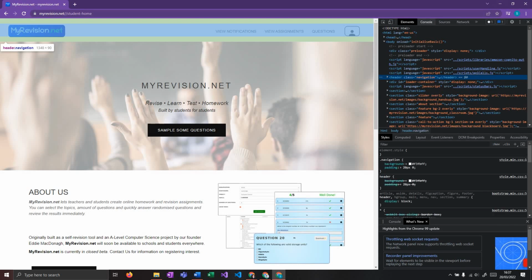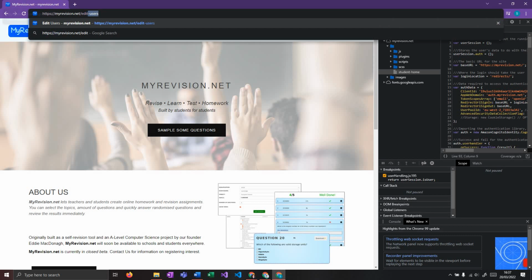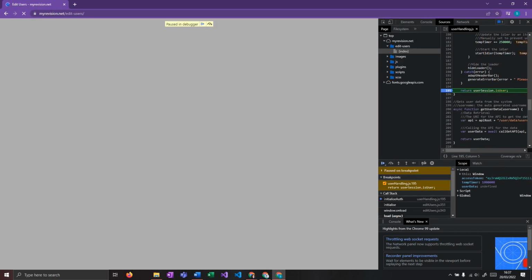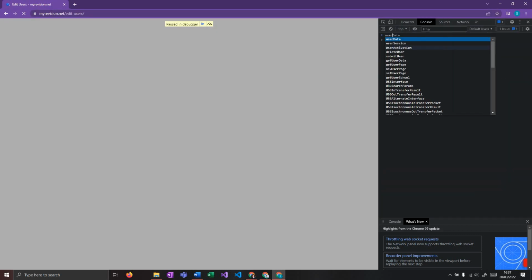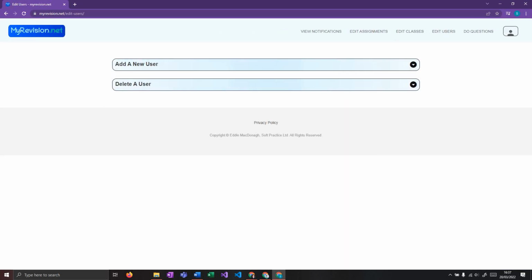So that was why I had that breakpoint, because if I now go to edit users here, I can go in the console. This requires intimate knowledge of the code, but I can change my access level and let me in. That is very unlikely to happen in a full release by a normal user, but it is plausible.